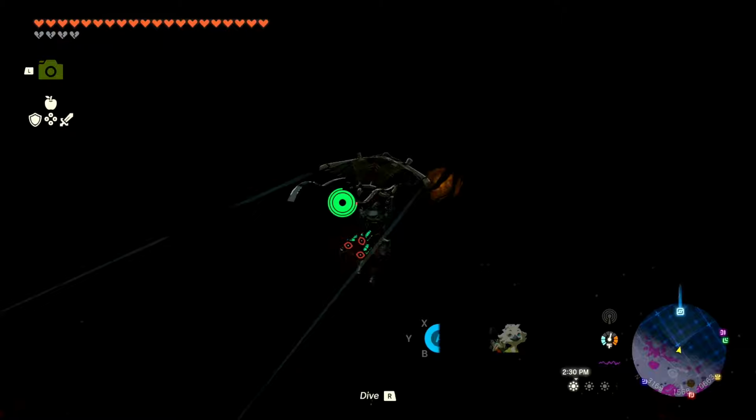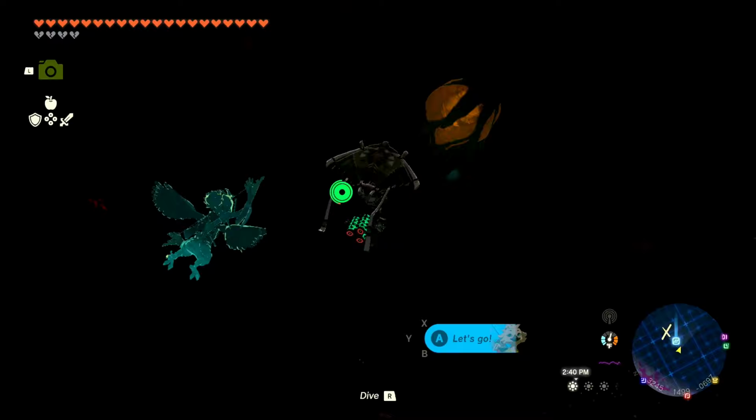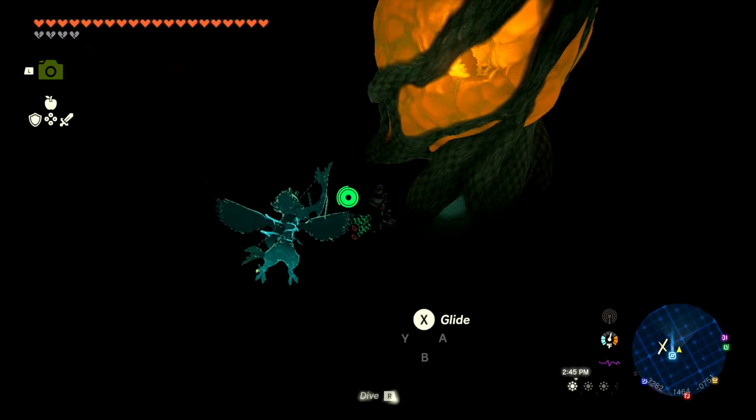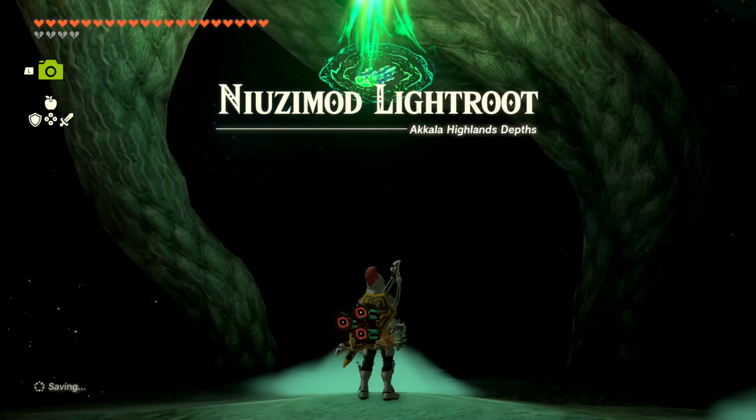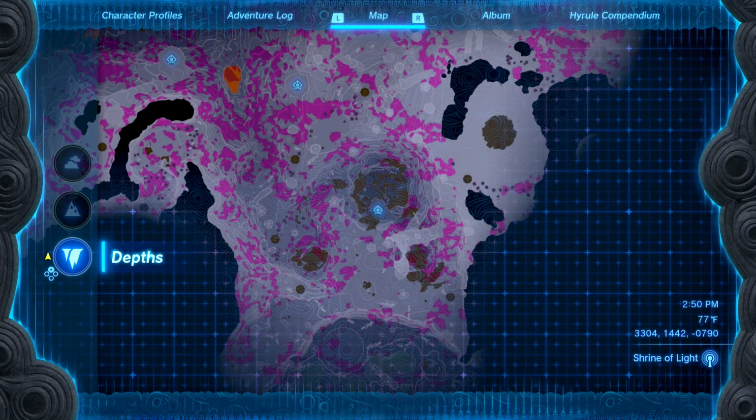Okay, so we got some flying enemies around tier two. Oh, there's a red Poe there. That should be like 20 of them, I think. That would be really good right about now. Shrine first, or light route first? So this is the new Zonai light route. Just like that. Boom, clearing out a huge segment with another arena over there.